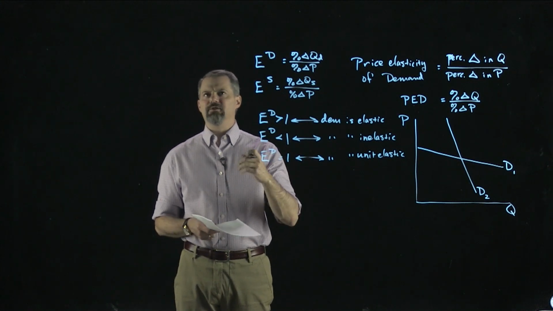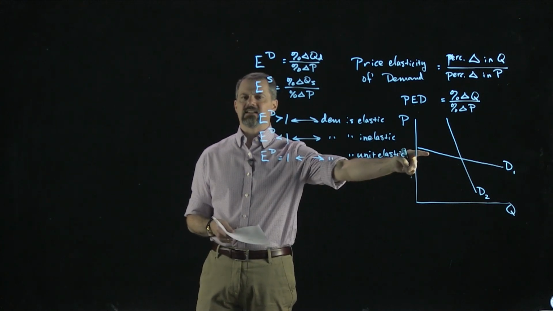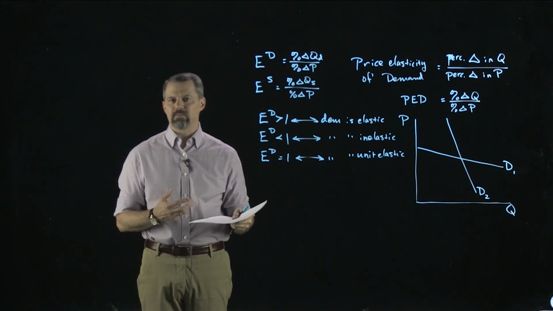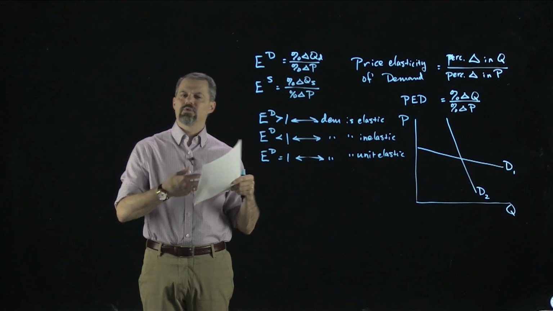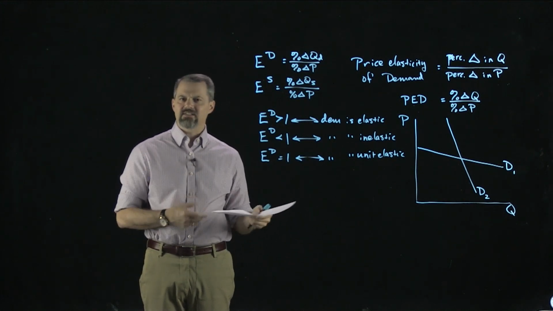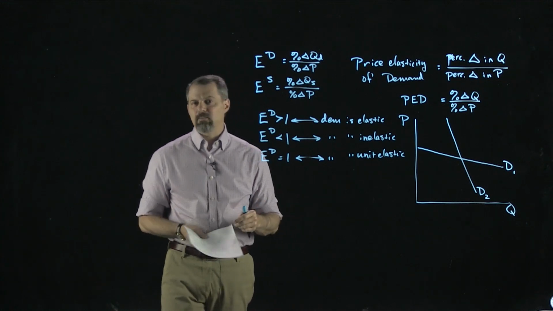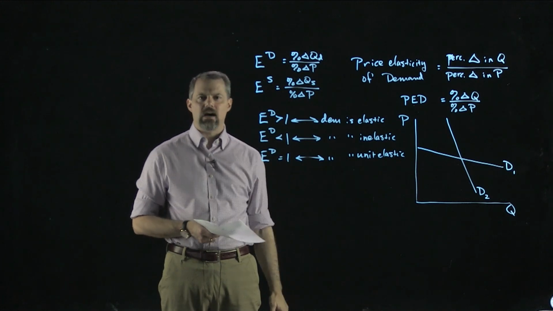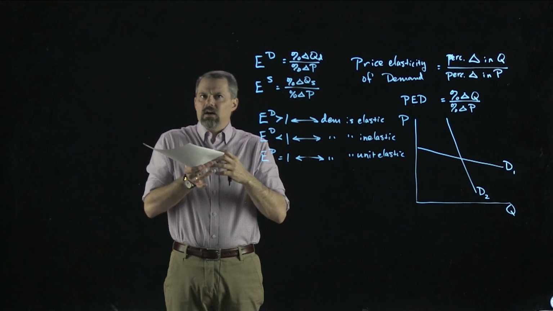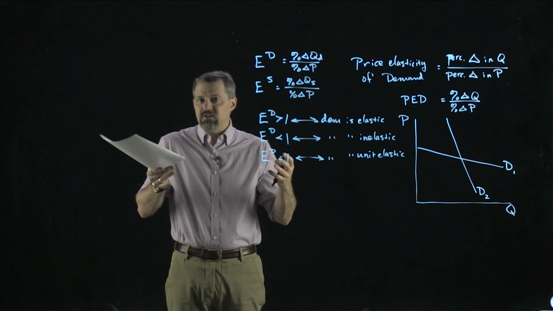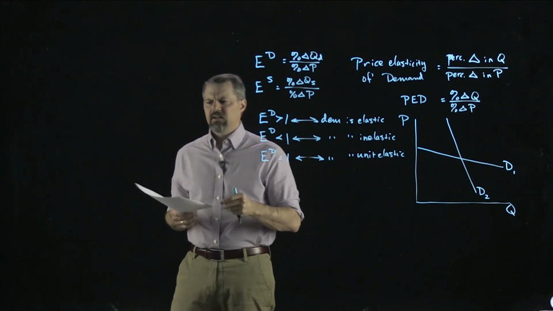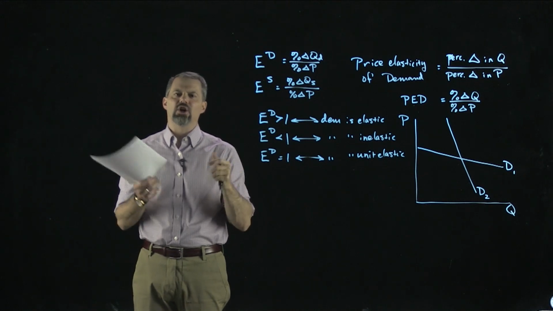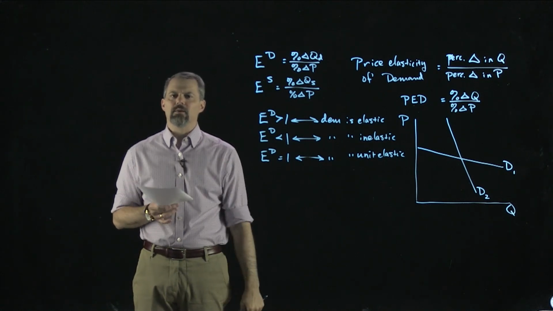Let's just briefly review the things that determine whether or not demand is elastic or inelastic. The first one I talked about just a second ago is the availability of close substitutes. The more close substitutes are available, the more elastic demand will be. We can talk about the time horizon. Demand and supply both tend to be more elastic over longer time horizons. And the reason is that a longer time horizon gives you more ability to make adjustments, and so you respond more. And then, especially for the elasticity of demand, demand tends to be more elastic when the good consumes a larger share of the budget.